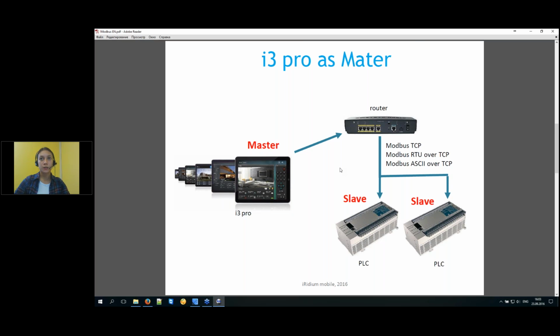Let's start from the basic things, how Iridium communicates with the PLCs. First of all, you can control your automation systems without Iridium server, just directly from your application on mobile device. Via the local network, you can connect to PLC, send the data and receive the feedbacks. But if you have big number of control panels, it is a problem because you have to send the request of current PLC status from each panel to each PLC. So it's overloading your device.